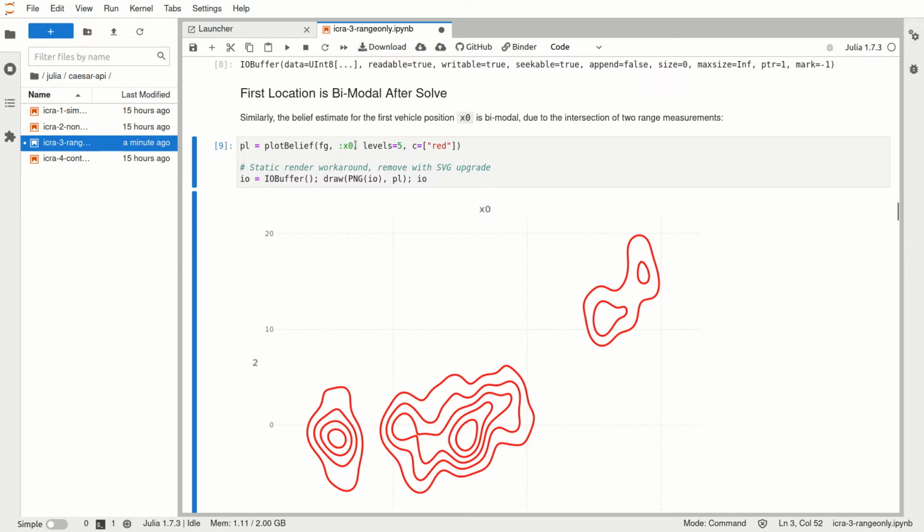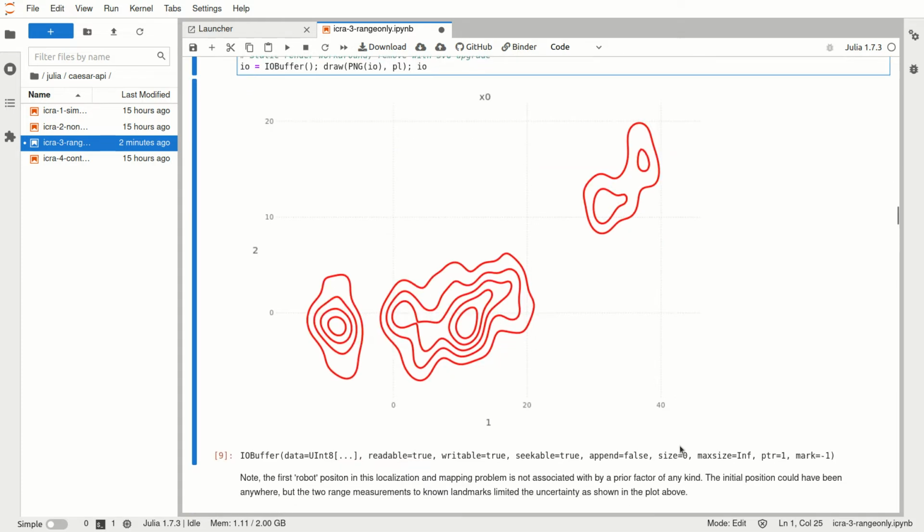And we're saying let's look at contour plots with 5 confidence levels in red. So here we are. One arc goes over here. Landmark 1 is up here, and landmark 2 was down here. So there's an intersect here at the bottom left, and there's a slightly smaller mode, but an intersect at the top right.